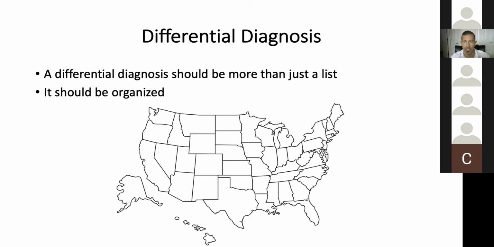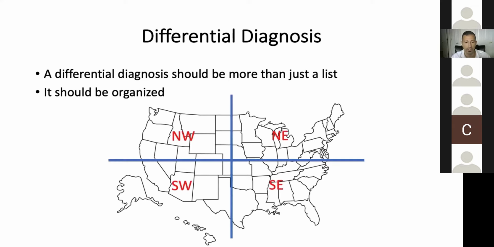So let's talk about the differential diagnosis, which should be more than just a list. The differential diagnosis should be organized in some way. And the non-medical example I like to give is, imagine if I asked you to name all the states in the United States of America as quickly as you could randomly. Well, you'd get going for a while, and eventually you become disorganized and slow down and come to a stop. If instead of doing it randomly, you had a method behind it. So let's say you said, okay, I'm going to do this alphabetically. I'm going to start with the states that start with letter A, then move to B, then C, then D, and so forth. Or you did it geographically and you said, okay, I'm going to start in the Northwest, then I'm going to move to the Southwest, then Northeast, then Southeast. You'd be a lot better off.